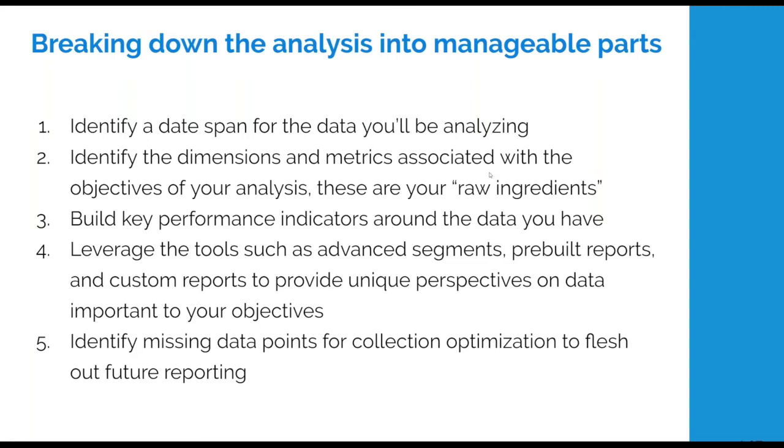And last, and this is probably from an implementation standpoint, one of the most important steps I hope that all analysts do at the end of their reporting is identify any missing data points for collection optimizations to flesh out future reporting. I've talked to a lot of folks in the past about reporting. They'll put together reports, they don't have the ideal makeup of the data that answers the question as best they can. But a lack of information in certain areas is absolutely something you should incorporate into the feedback of your analysis and reporting on customer journey.